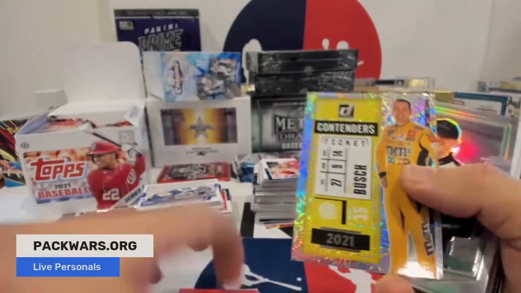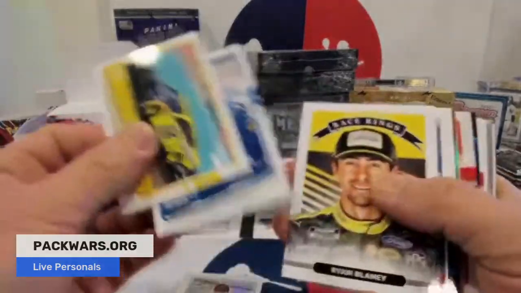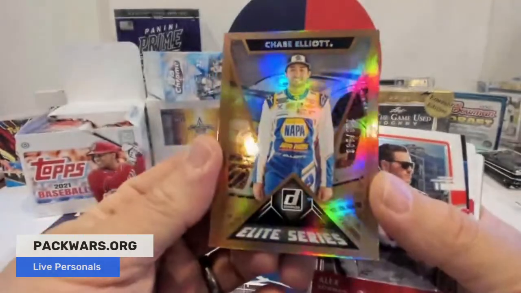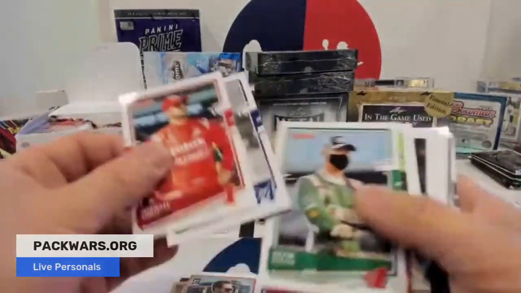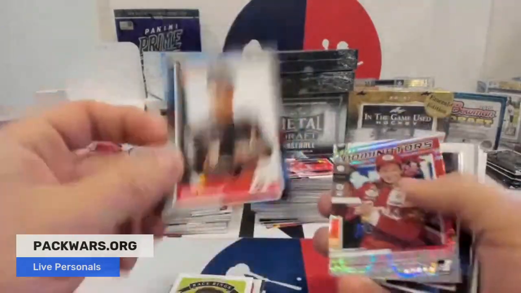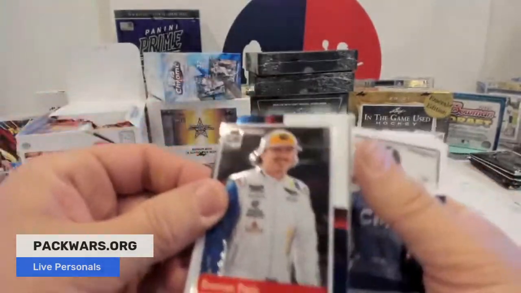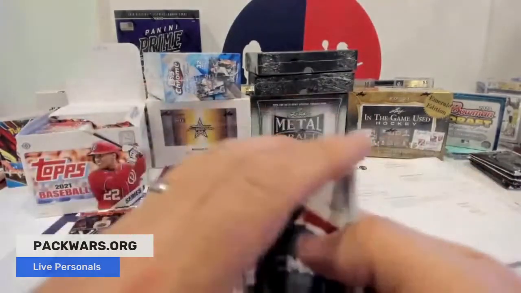To $299. Let me get back in the stack here. Fireworks. Silver Hollow Optic. Race King. Black Jimmy Elliott to $199. Bowman Optic. Kurt Busch Kings. Silver. Bowyer. Fireworks. Elliott. Optic. Here we go again. Look at the way that's cut. Happened the other night.